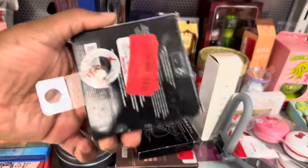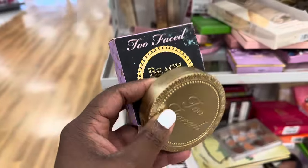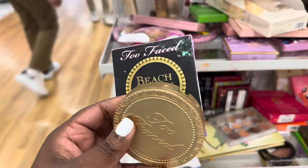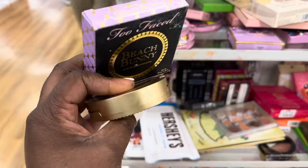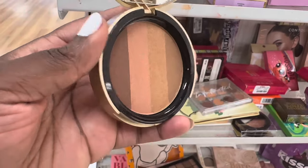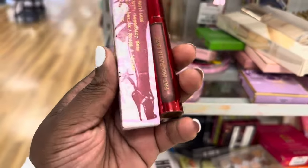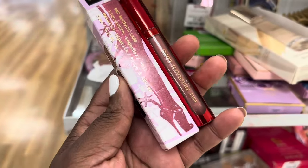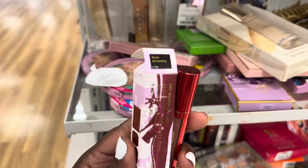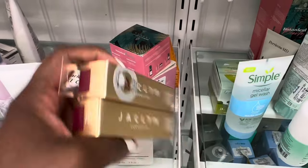Be careful with those — some might have already been dug into, like this one. Here at TJ Maxx we're spotting this Beach Bunny Custom Blend Bronzer from Too Faced for $9.99. Let's take a look at the inside — really pretty! Spotting some new lip shades from Pat McGrath — this is the Legendary Wear collection metallic finish lipstick for $9.99 in the shade Rose Divinity.